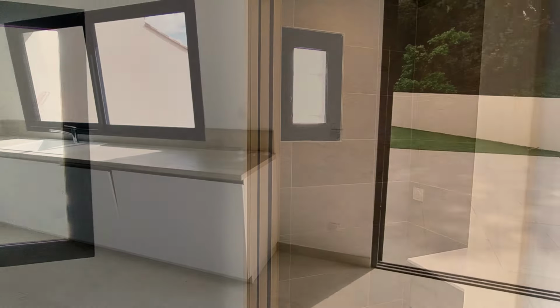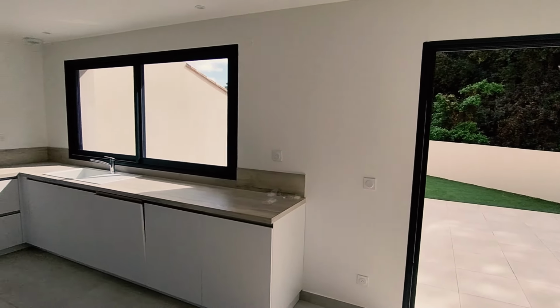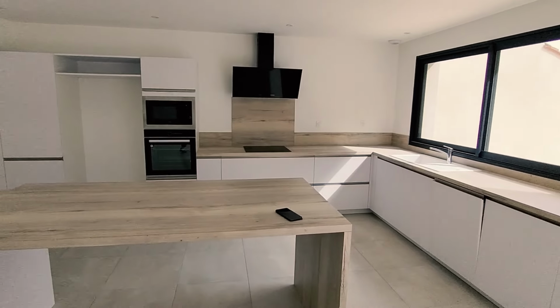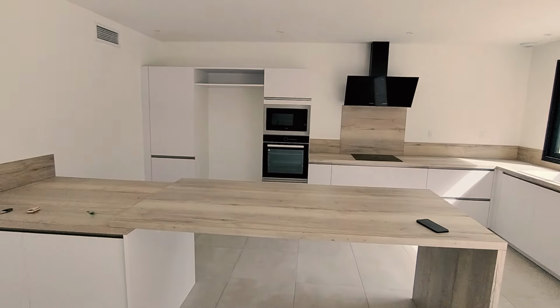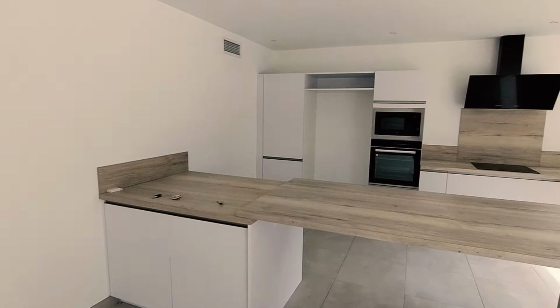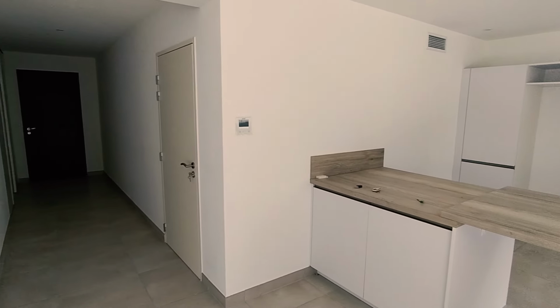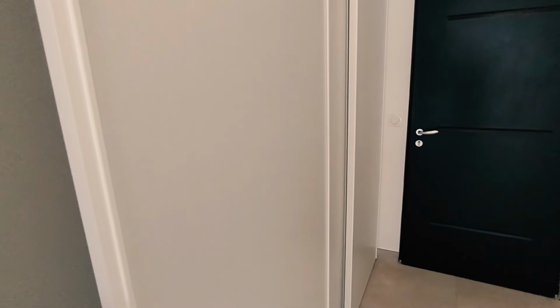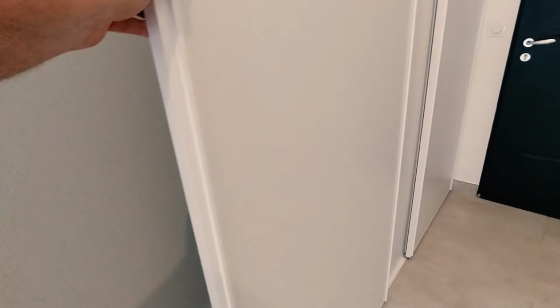So now we're coming back out to the main area. And again, by European standards, this is a huge kitchen. The island's very big, lots and lots of counter space. Obviously, you can put stools and chairs up there for an eating space. We're going to walk down. This is the entry hall. That's the front door. And then there's this very large closet with sliding doors. Right now, there's nothing in it other than just a big open space, but just gobs of space to hang coats, whatever, store things there.